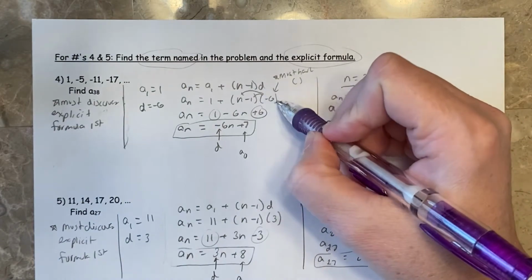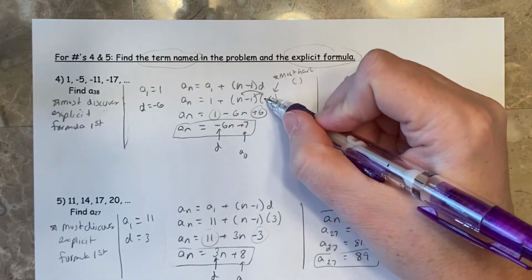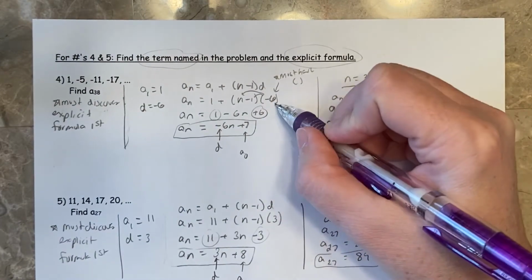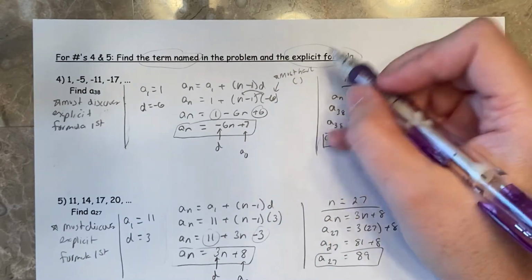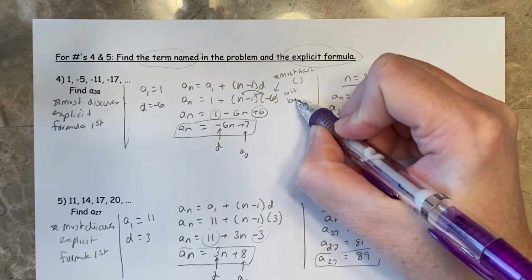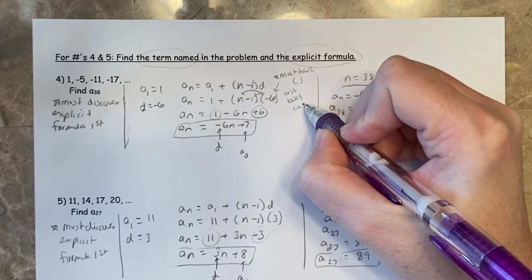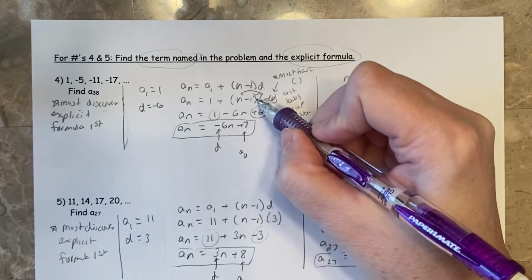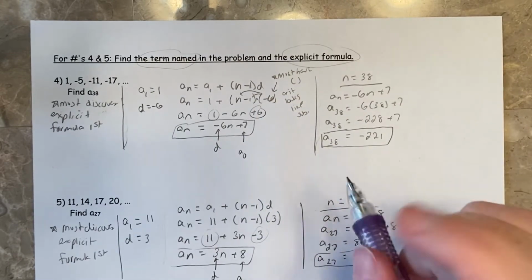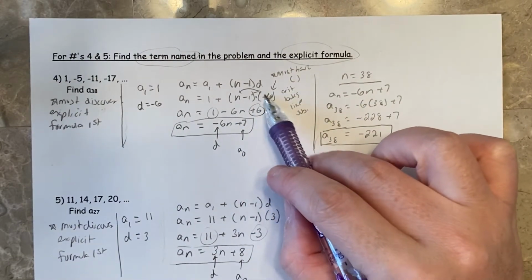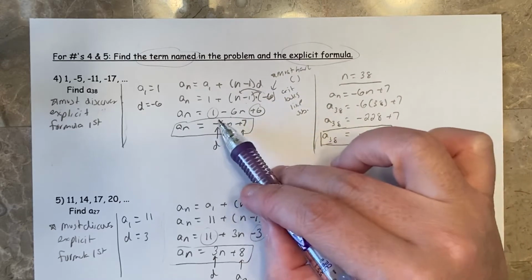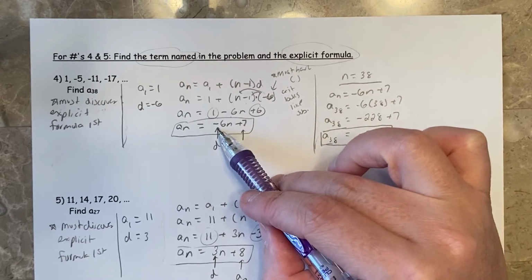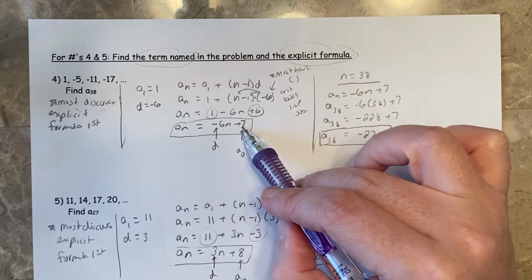Again, when you put your common difference of negative 6, please, please, please, you have to have the parentheses. Has to have parentheses around this, or it looks like subtraction, but we know that this is multiplication, so be really, really careful. Okay, you're going to distribute negative 6n. That's going to be a positive 6. Please be careful. And you put your coefficient and then combine your like terms.